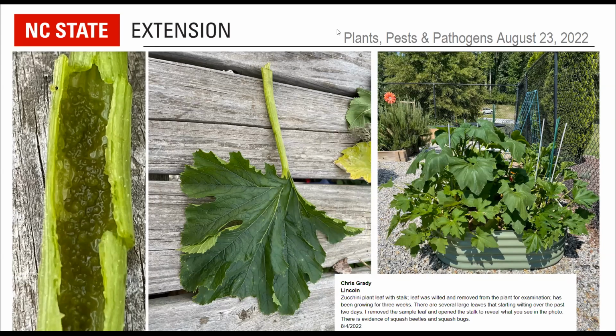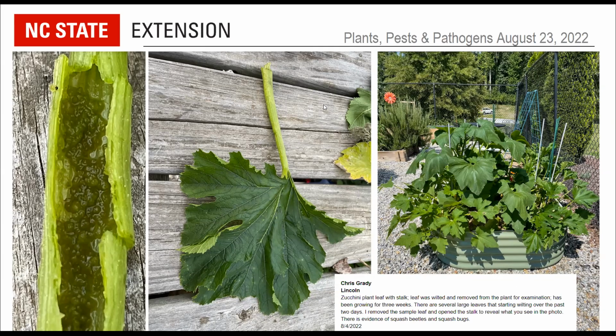All right, apparently Chris is not on. I was more inclined to think this with the squash vine borer hypothesis, but you would have to dig down and see what the ground looks like. I would suspect that plant has completely wilted and probably died by now or will soon, but we don't have that information to add. Yes, and if you see the wilting and follow it down to the base, the squash vine borer is a white caterpillar inside the plant, and it'll make a mess of everything, especially near the base of the plant. You often see holes in the sides with the wet sawdust-like frass coming out.